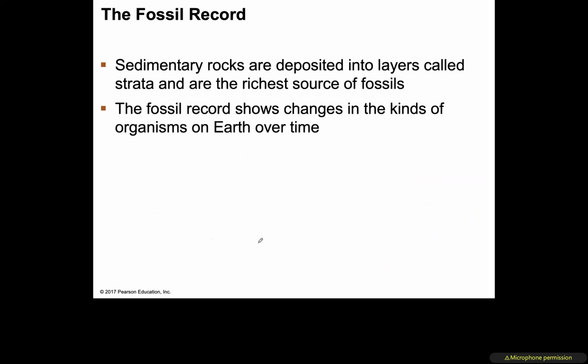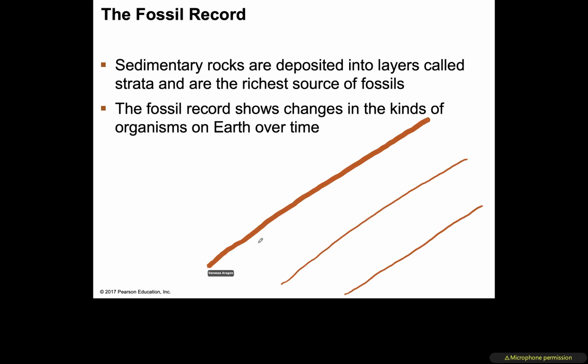If you've ever, I've told you this on the last one, driven out to Woodland Park, and you drive on Highway 24 and you see those rocks on the walls, and they're actually like this. And you can see the obvious distinction of those rocks, right? And you can even see right here where it's even thicker because you have like an iron layer in there. Yeah. So those are called strata, is what we're looking at.